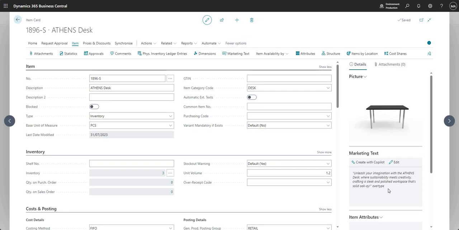Let's see. I think, in my opinion, the AI side of things, we'll be seeing a few more things in Business Central. I've already seen some articles online from Microsoft about things that could be coming in the future. I think there's lots more to come here, and hopefully things that will help us save time in our day-to-day processing. But that's all we had to show for this video.